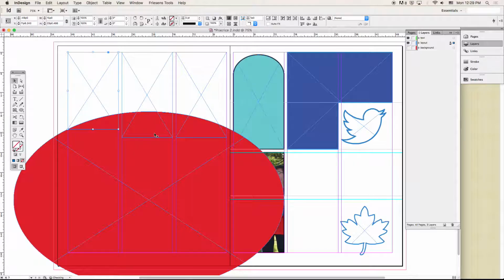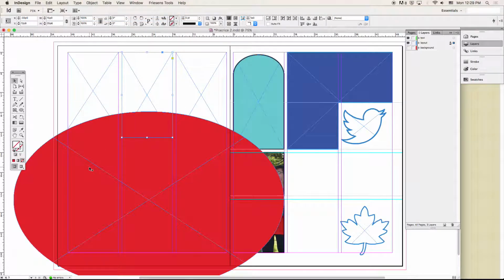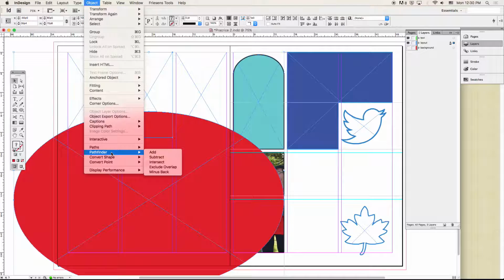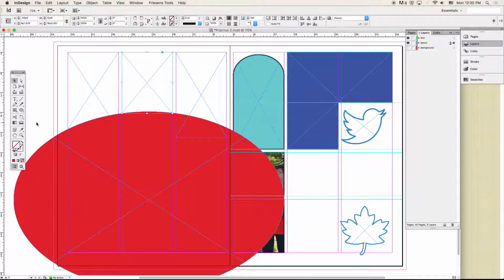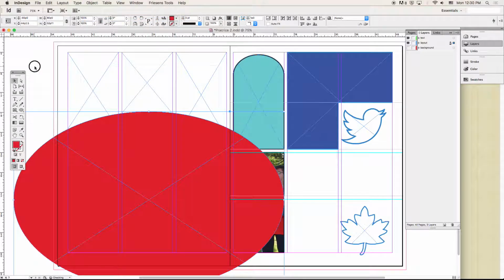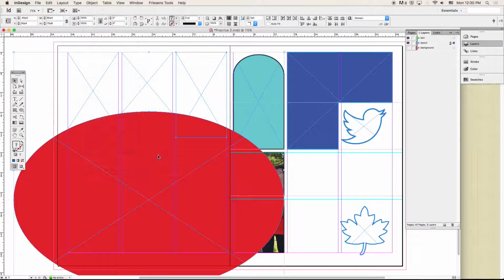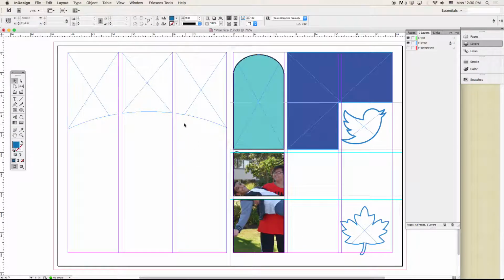I can't redraw the ellipse shape for each one because then the curve will not be the same. So I have to do all 3 at once. So then I'm going to take this red shape, I'm going to go Object, Arrange, bring it to the front, and then take this shape, hold shift, select the other shape, and Object, Pathfinder, Subtract. Done. And again, click the red shape, Object, Arrange, bring to the front, and click that, hold shift, click the red ellipse, and Object, Pathfinder, Subtract. And it's now gone. And now I've got 3 boxes following that curve.